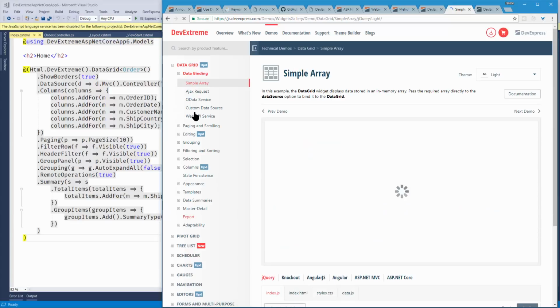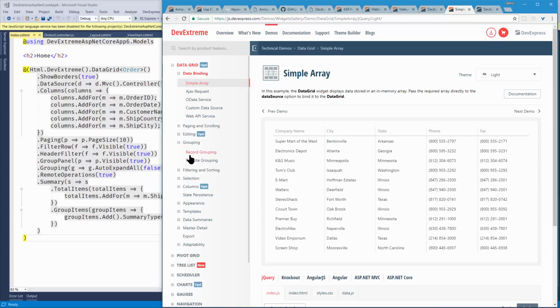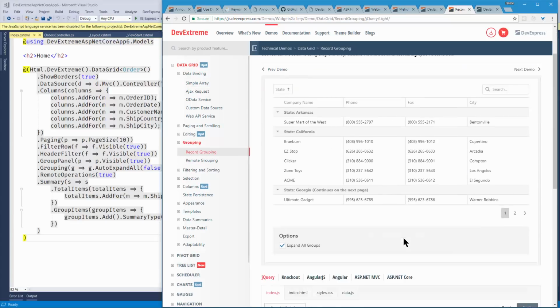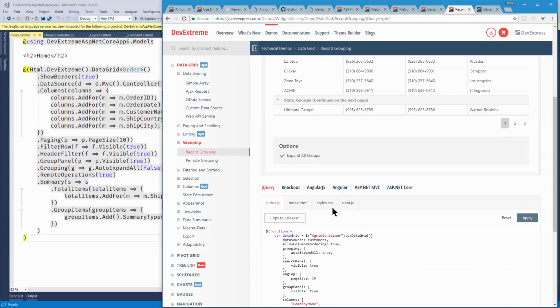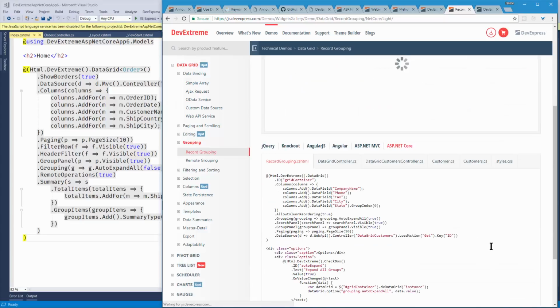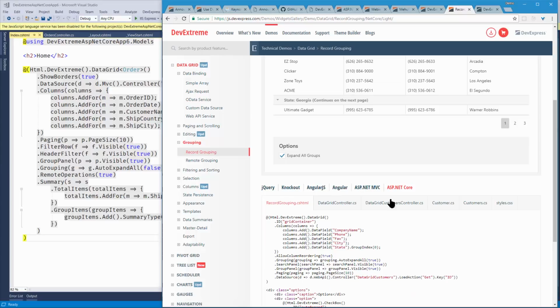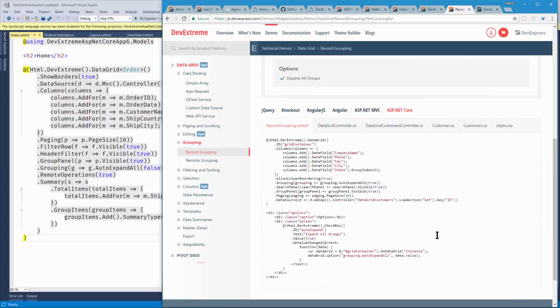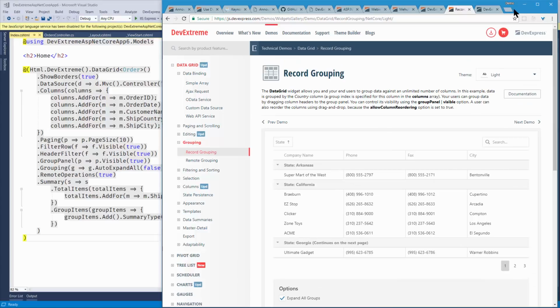So for example, when you take a look at our demos with 17.2, you're going to see that all of these demos are also going to get updated for ASP.NET, and they're already out there now. So for example, MVC Core and MVC, but we're updating these as well. You're going to see that further as well.